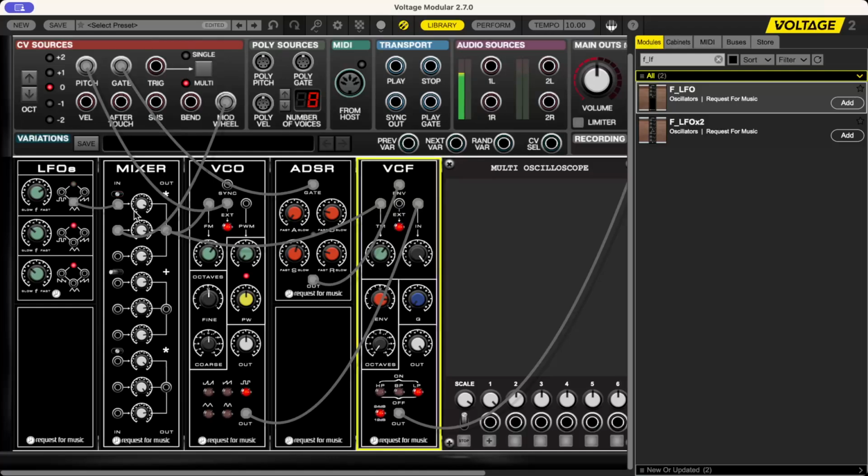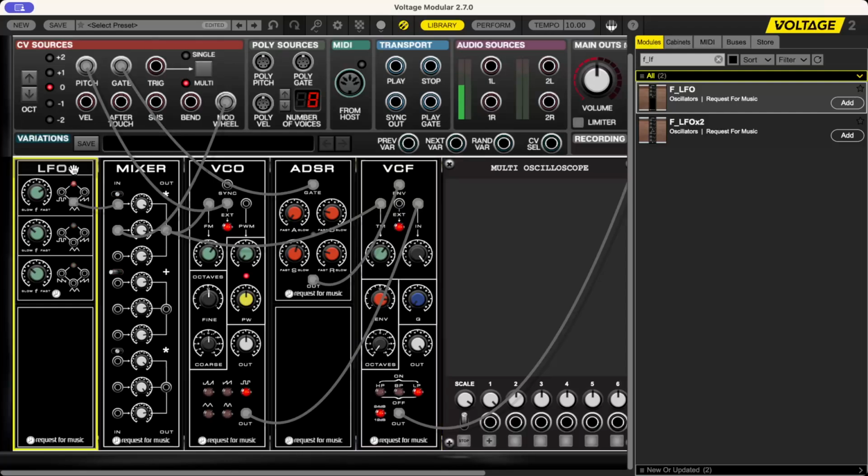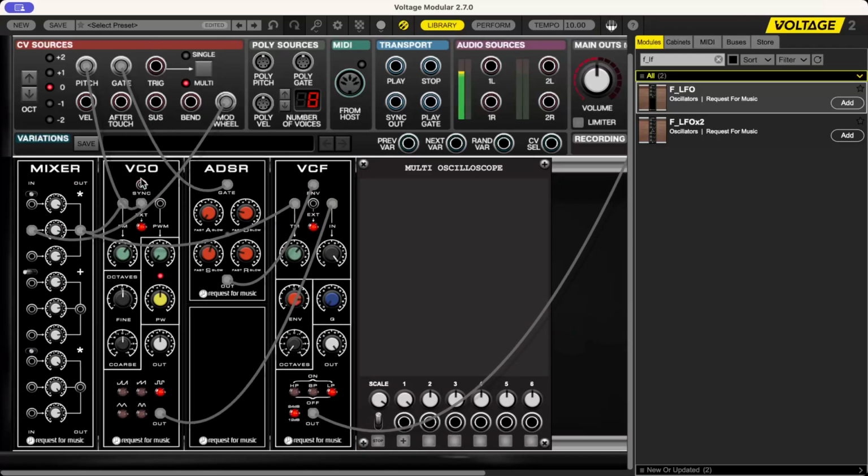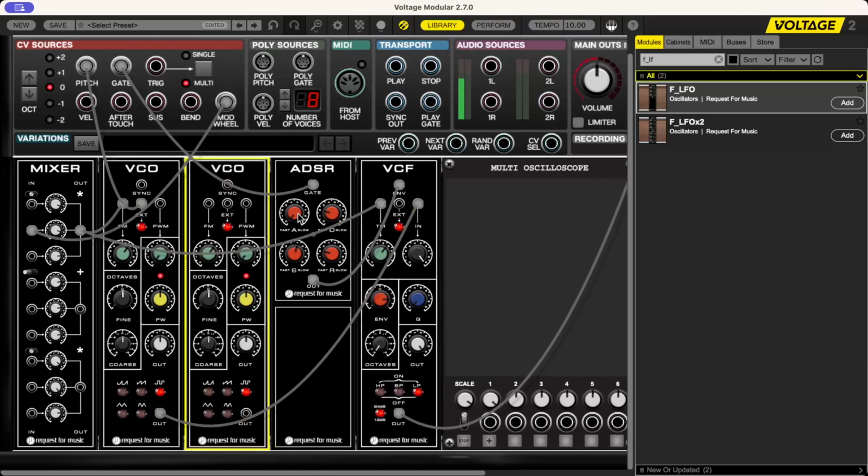Because obviously, maybe that's a nice last thing to try. If I use my VCOs and I copy this to have a second VCO in there, and make sure that I connect that up to this as well.